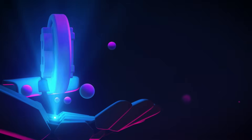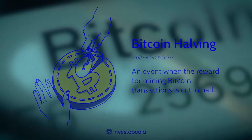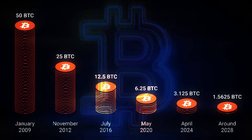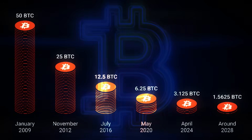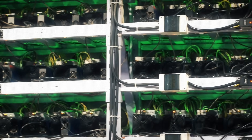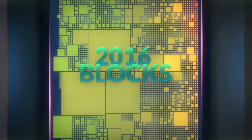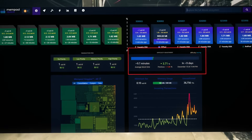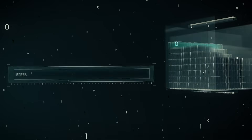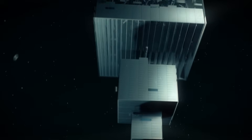This is how new Bitcoin enters circulation. Every four years, the block reward is cut in half — this is the halving: 50 Bitcoin, 25 Bitcoin, 12.5 Bitcoin, 6.25 Bitcoin, and soon 3.125 Bitcoin. This continues until all 21 million Bitcoin are mined. How does Bitcoin keep block time stable at 10 minutes? Every 2,016 blocks — roughly every two weeks — Bitcoin adjusts the mining difficulty. If blocks were solved too fast, difficulty increases. If they were solved too slow, difficulty decreases. This self-regulating system keeps Bitcoin running perfectly without any central authority.